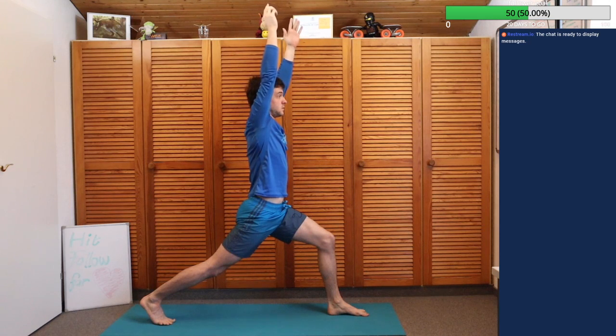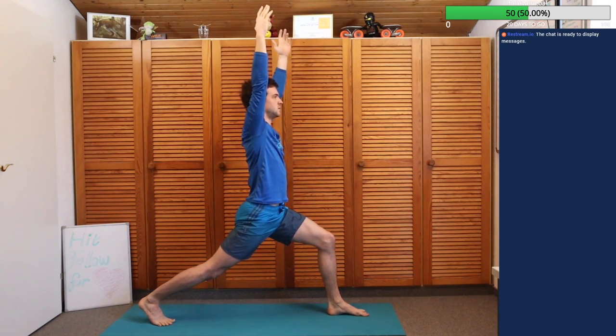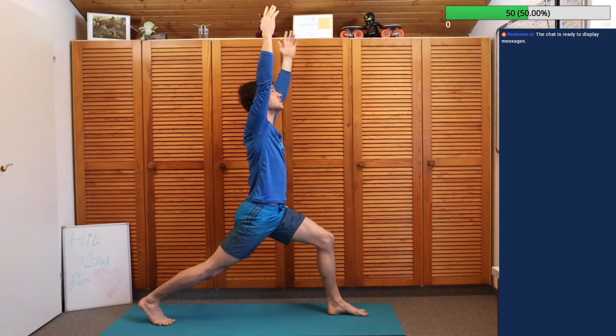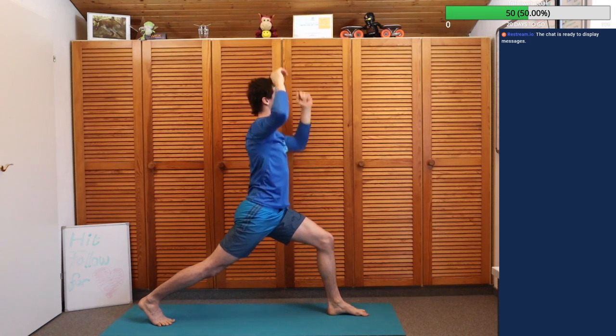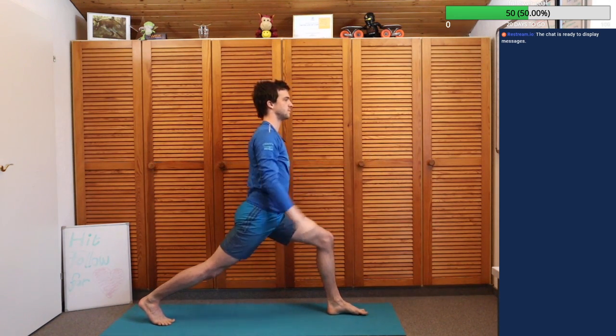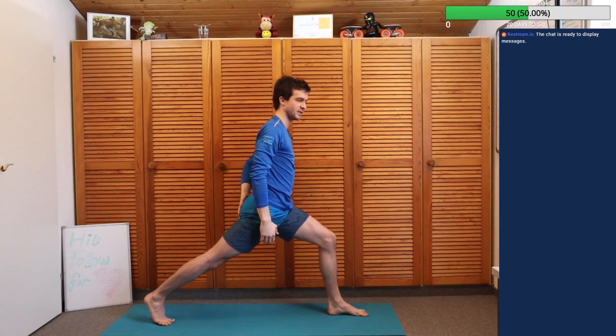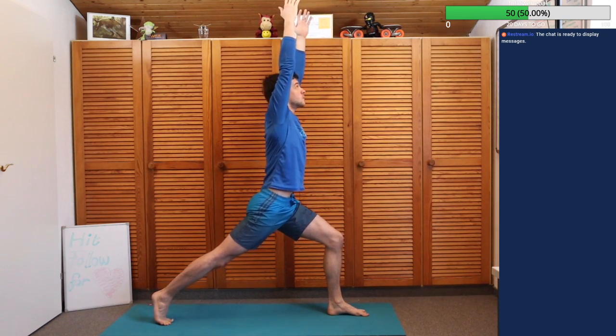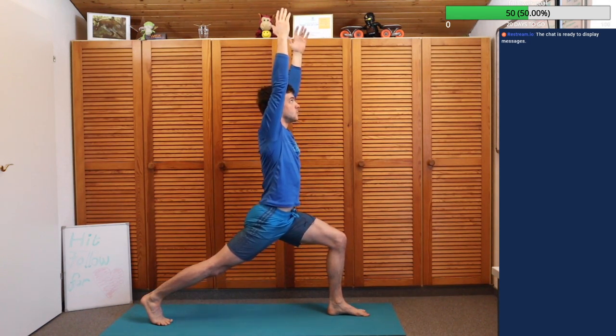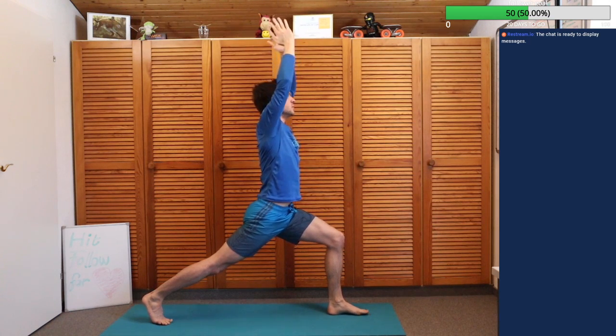Breathing in deeply. The belly into the chest. And then get longer when you breathe in deeply. Hands up, get longer. One more deep breath. Good. Then bring the hands in front of the heart together and twist.